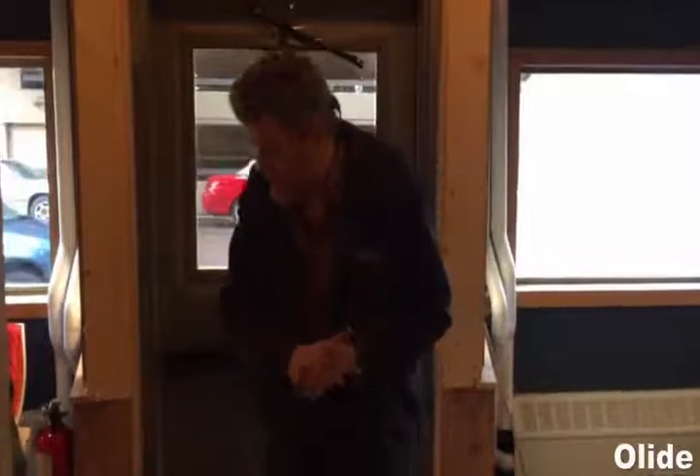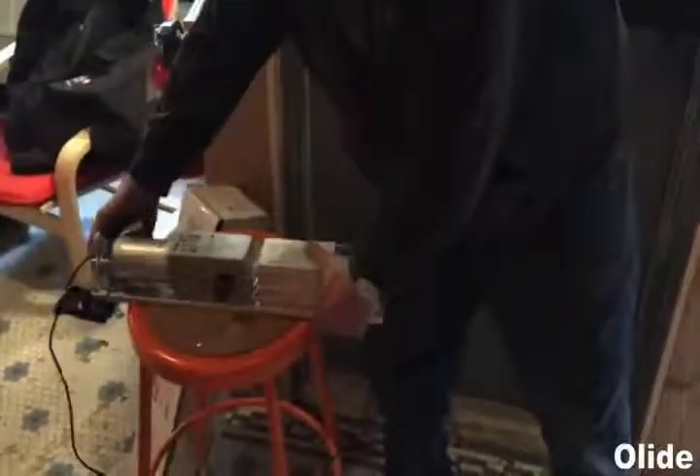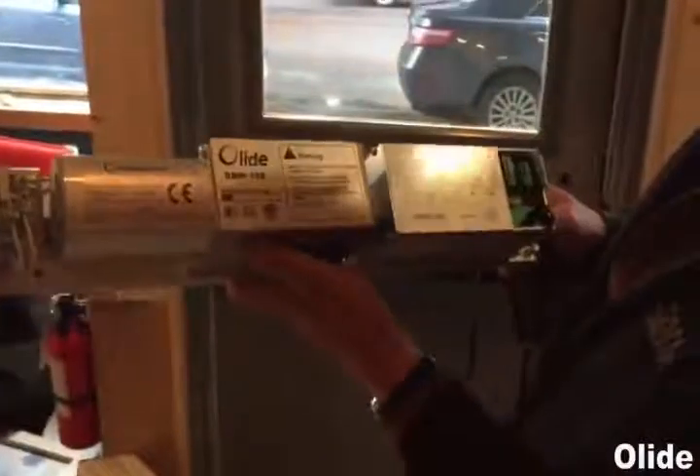Hi, I'm Dave and today we're going to be installing the Olied DSW100 handicap door opener. This is a reinstall and some things have already been done. The original DSW100 has dip switches and is a little different in wiring, but the mount is the same. I'll be installing the DSW100N — it has a handheld programmer. The base and wiring are the same, so if you swap them out it's no big deal.